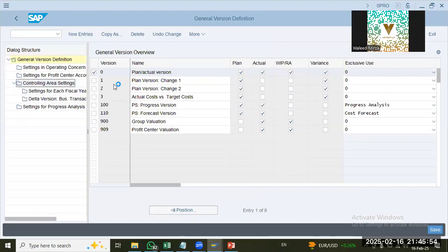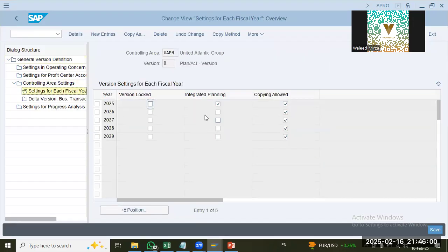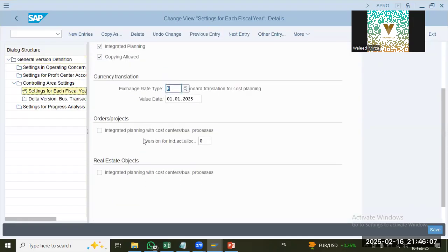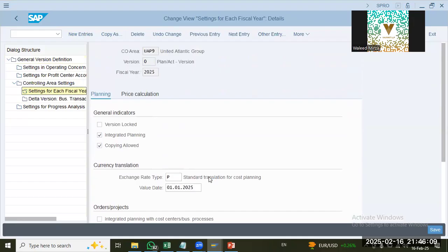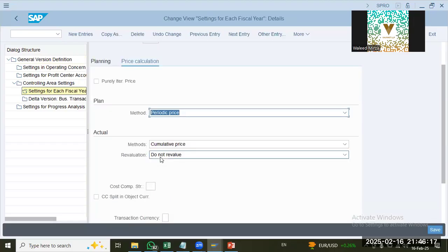Controlling area settings. Now it is UAP 9, settings for each fiscal year 2025. This is already activated. Okay. And price calculation will be periodic price, because every month our planned and actual values will be calculated and posted.